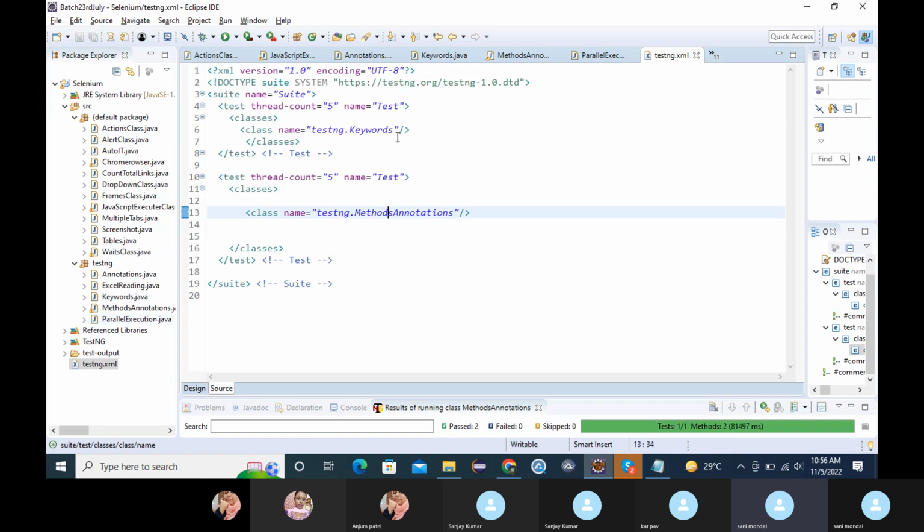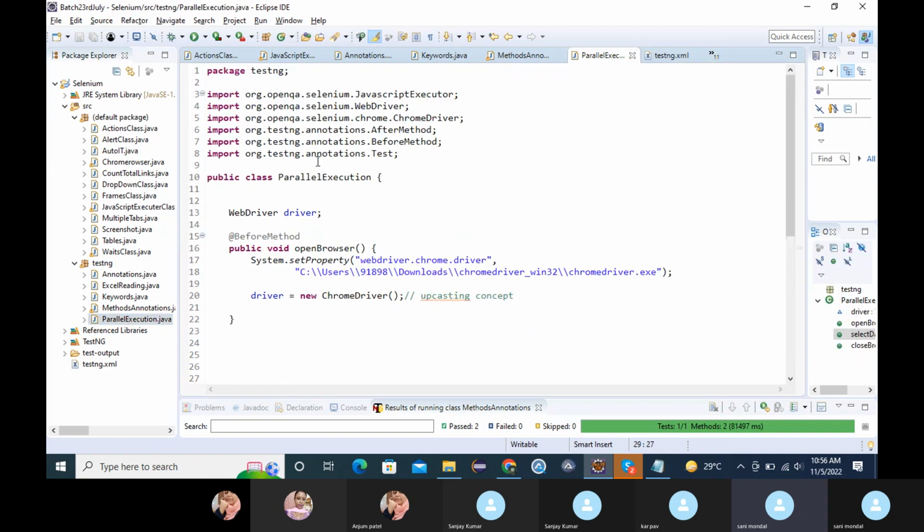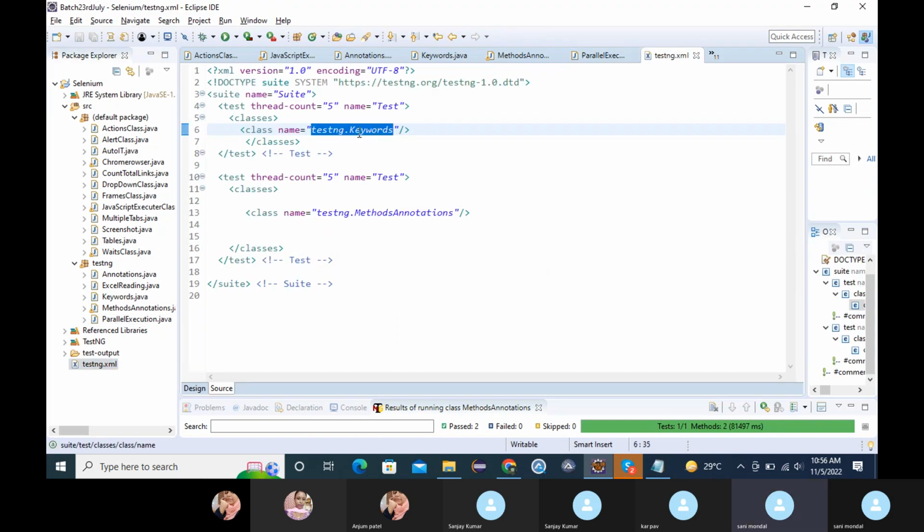Next class name is parallel execution. If you see the class name, it starts with TestNG because this is the package name. Whenever you create any class in the TestNG file, it always starts with the package. So our second class name is parallel execution, and this one we have to mention in the TestNG. So here in place of keywords, I will write parallel execution. This is my first test case, and this is my second test case.